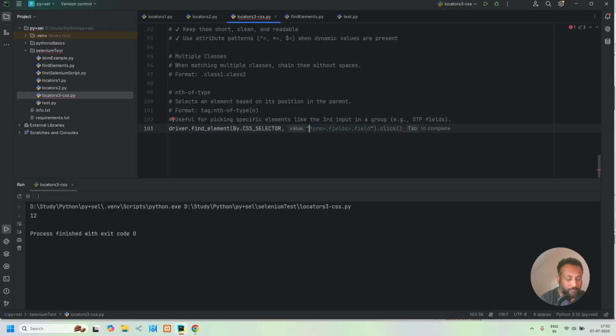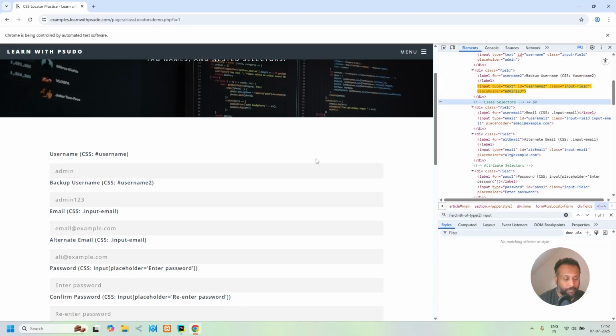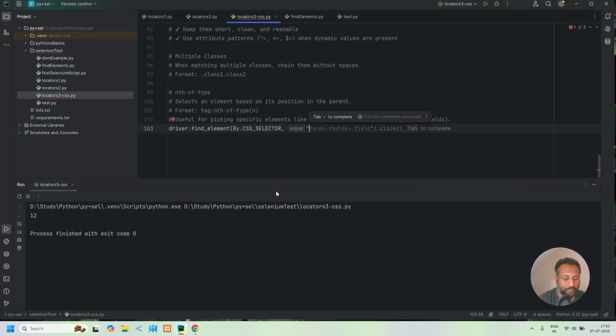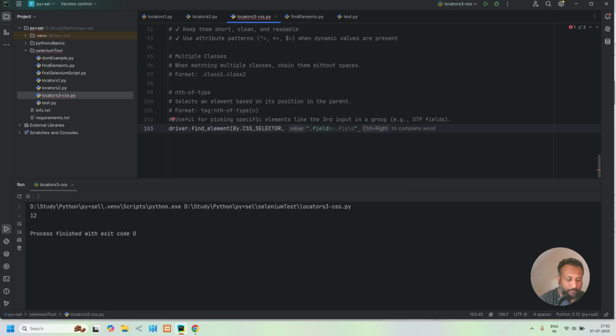Which one am I targeting here? I'm trying to target my input here, the second input. So what is this class? The class is field here, so I'll say dot field, and inside this I'm targeting nth-of-type.